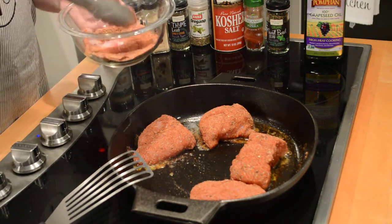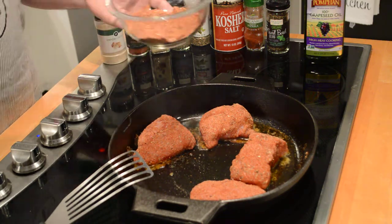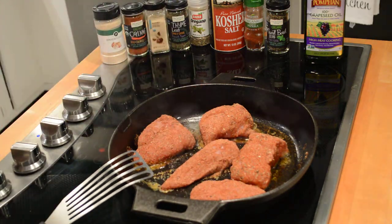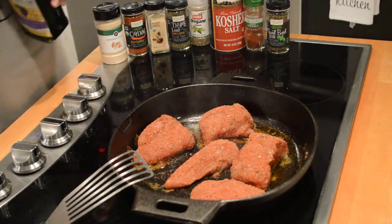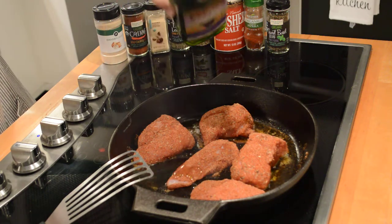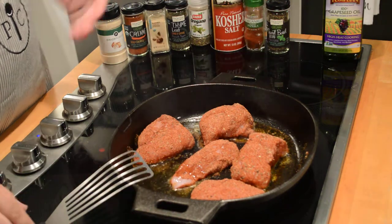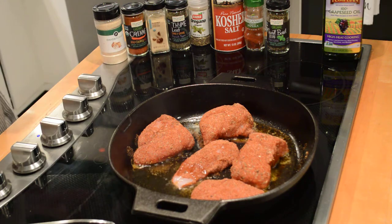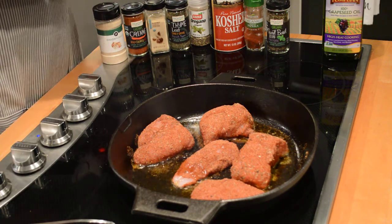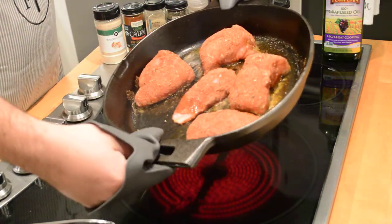So I cut this up and I'm tossing it in. I have a little spot here that needs a tad more oil. And if you remember my first video when I talked about cast iron, remember the heat is going to come into the handles, so you're always going to be real careful when you're trying to touch the pan that you have something to grab it with because it's going to be really, really hot. I just kind of swirl that around.